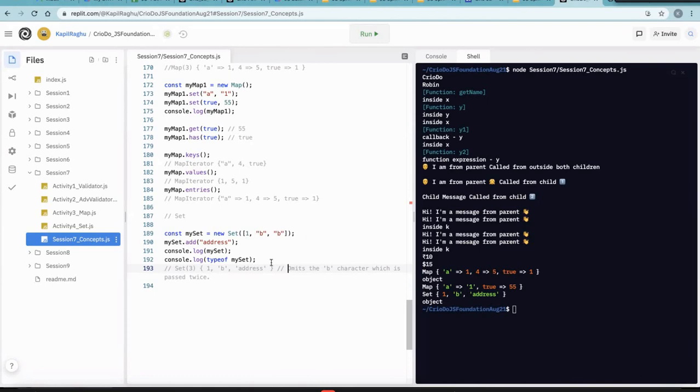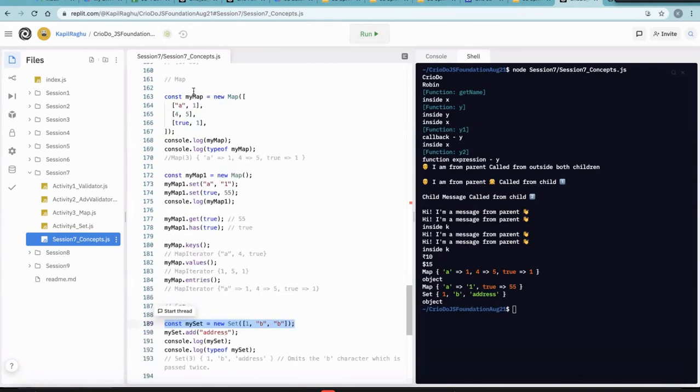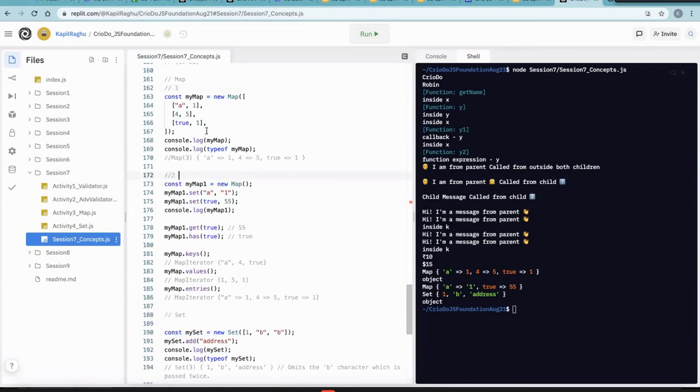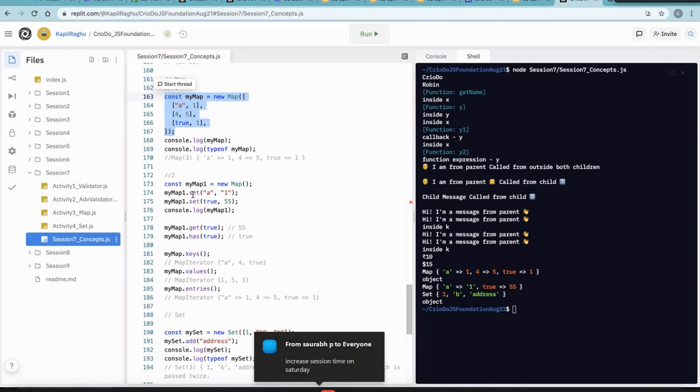So this is how we define a new set. One way is this one. The second way I told you, this one. Remember the object literal way, and this is object equal to. You can assign all the values, and now new object, and then you will be adding one object to another object.